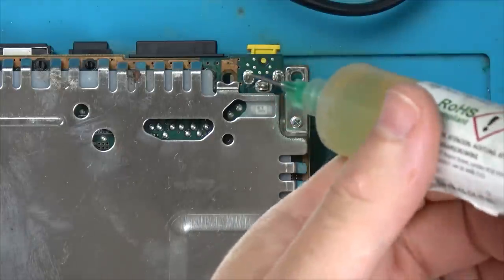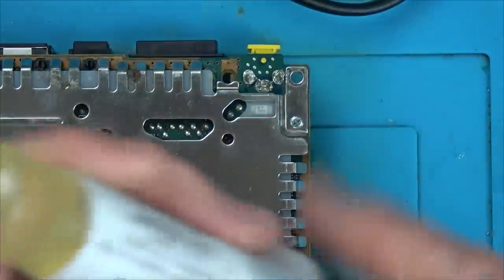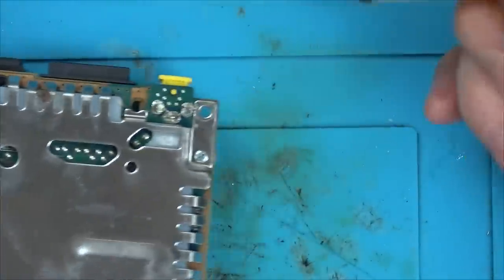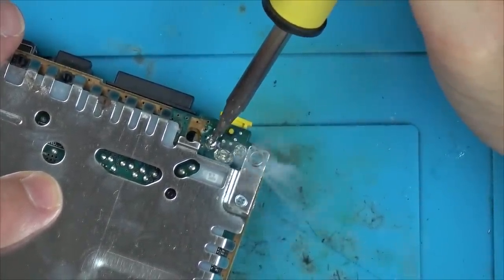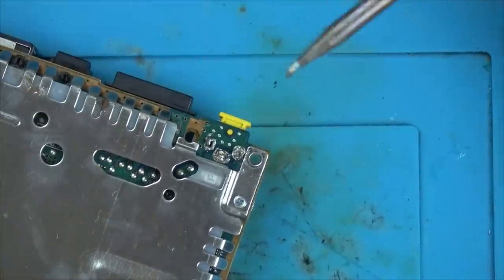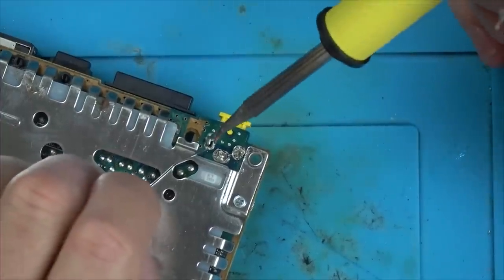Well, I'm gonna add some flux around here. And let's add some leaded solder in here.